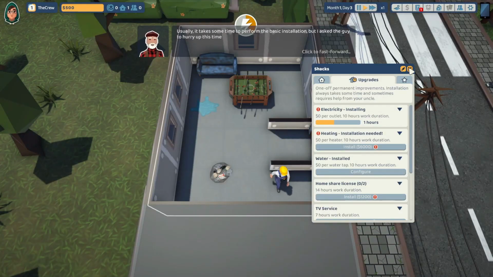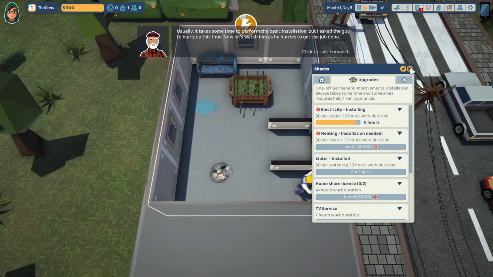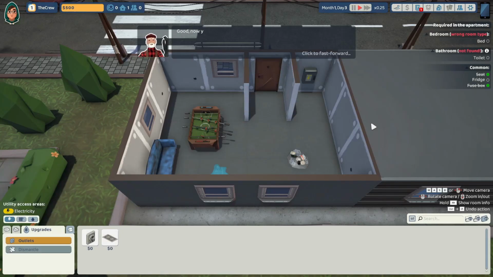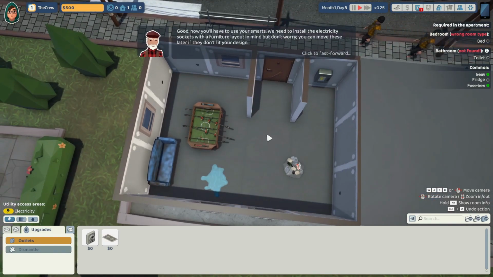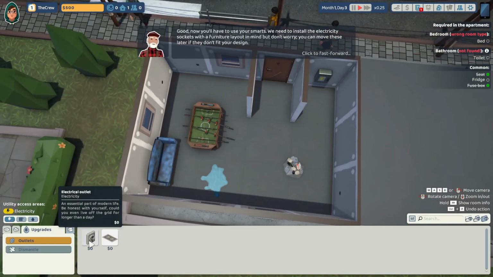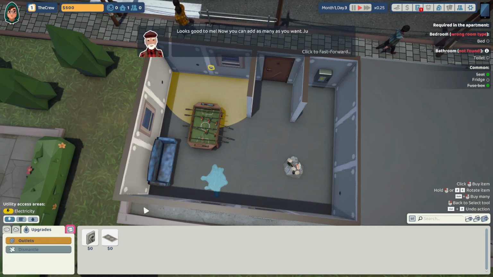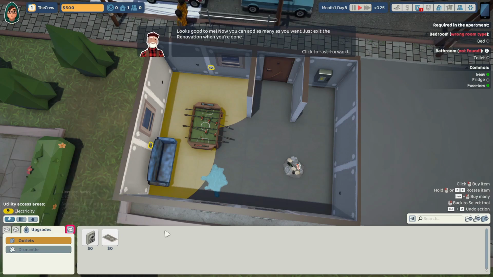Usually, it takes some time to perform the basic installation. But now that we have the electricity installed on our property, good. Now you'll have to use your smarts. We need to install the electricity sockets with a furniture layout in mind. Select the upgrades tab. Choose the electric wall outlet and let me know where you want it. Looks good to me. Now you can add as many as you want. Just exit the renovation when you're done.